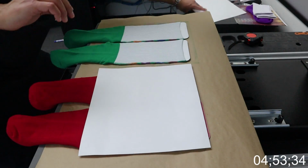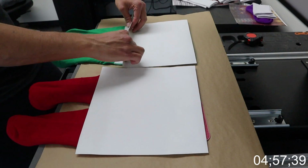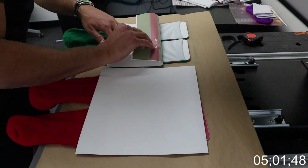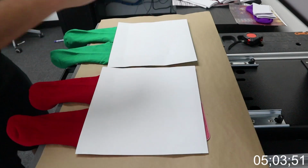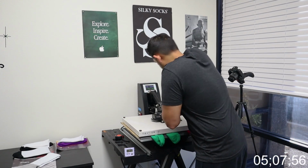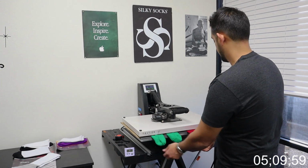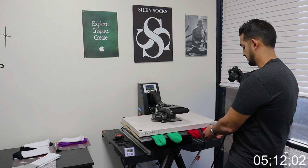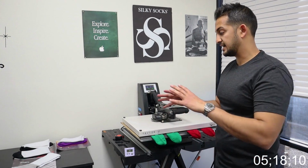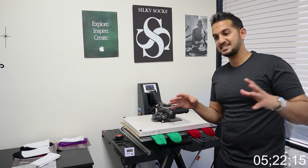All right, so that one's good. I'm basically checking for centering and logo placement. I've got a Silky Socks logo down on the bottom here. And press. Good. Notice the cotton foot sticks out a little bit. That's totally okay. The nice thing about the cotton foot is it stays nice and fluffy. So even after press, it'll kind of keep its thickness and keep its shape. And it's super comfy.